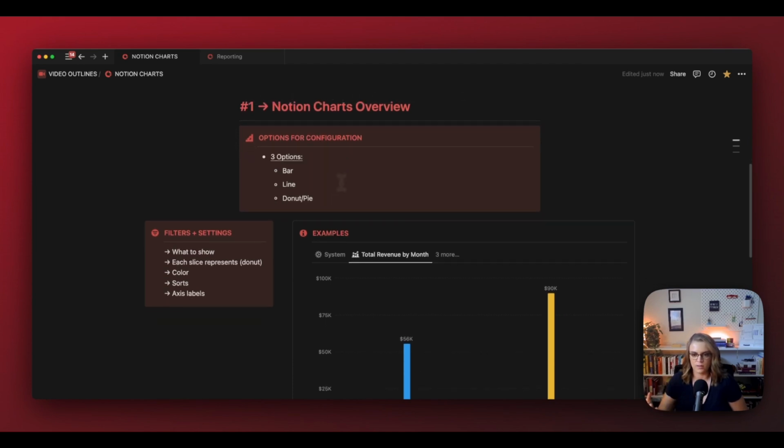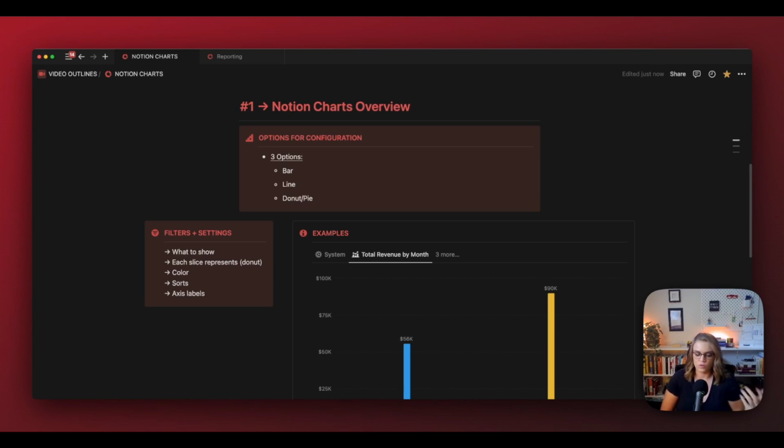Basically, I'm going to try to break this down as simply as possible for you guys, and I want to show you how I've built these things. And the good news is that Notion charts is pretty simple. I honestly struggled with it a lot less than I did in the past learning something like Google Charts or whatever they call their graph feature. I find this more intuitive than that.